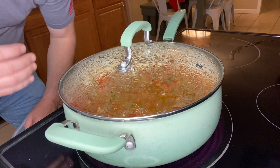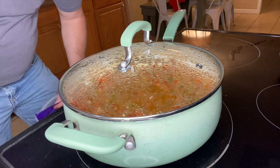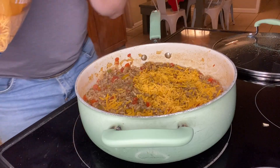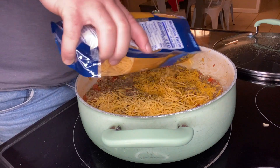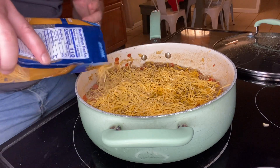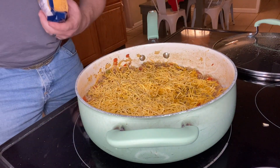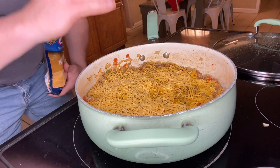The recipe I found has an option to mix in about a cup of shredded cheddar cheese as it's cooking, but I'm going to wait and not put my cheese in just yet. After 20 minutes, the rice is perfect, so now we're going to sprinkle some shredded cheddar cheese on top. I've bumped it down to a low simmer, and we're going to sit and wait until the cheese gets nice and melted in.